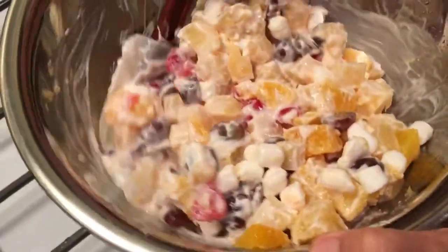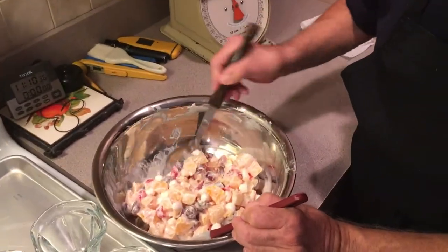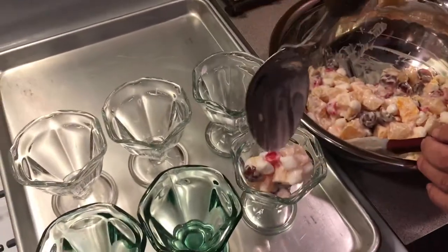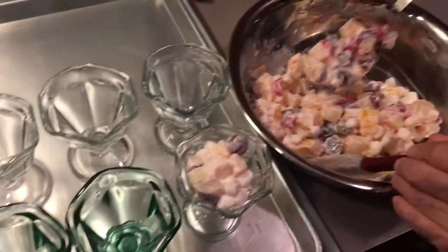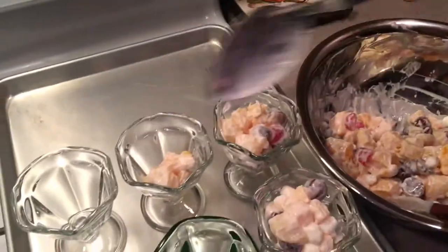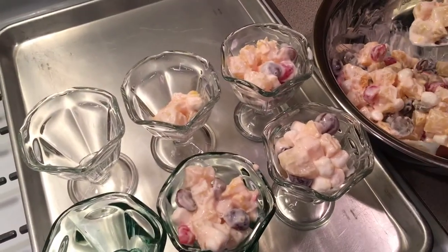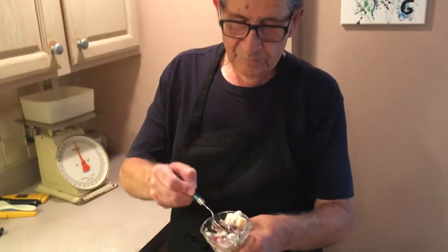You could put this whole bowl in the refrigerator and let it cool down. I recommend that you chill it for as long as you can — like the night before if you want. But we chilled it for a couple hours. And we're going to start putting it into our cups. It's a nice summer dessert, and you eat your fruits and vegetables — keep healthy. We got about 10 cups out of this. I got this one for myself — really tasty, give it a try.